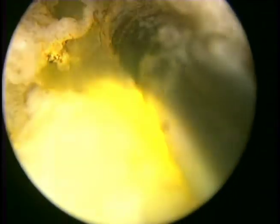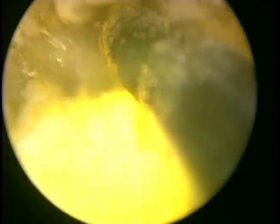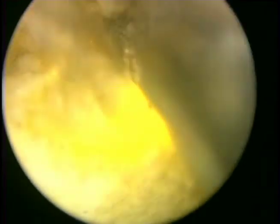It should also be noted that all patients undergoing this procedure should have cystoscopy and a transrectal ultrasound in order to not be surprised, particularly in one's initial learning curve.